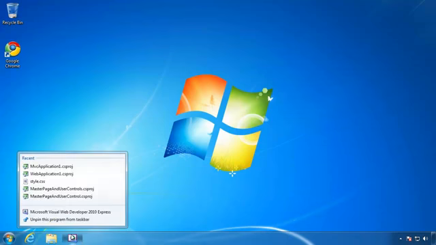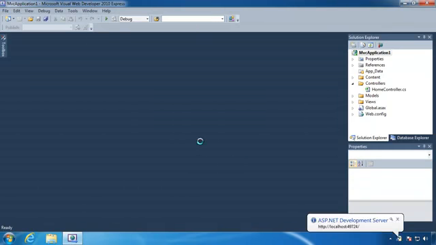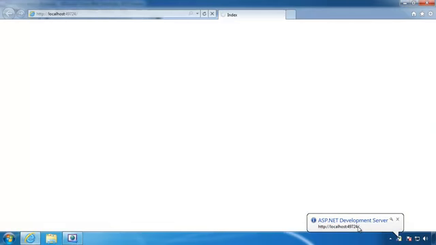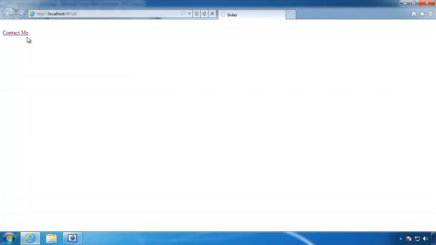Now we can kind of see this if we look at the application from our previous lesson. And once this loads up, I'll press F5 to run this. Our little development server starts up, and we get an error. I do have IE9 beta installed, and I do get this problem every time I debug an application. Obviously, it is a bug with Internet Explorer 9. Beta is beta. Hopefully it will be fixed, but right now it can be gotten around by just refreshing the page. So there we go.